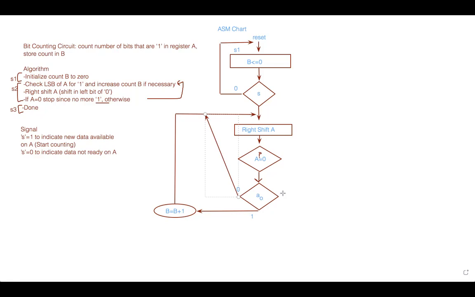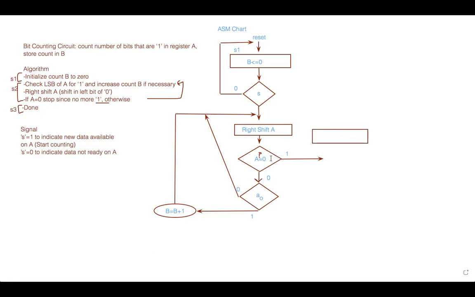And then from this box here, this would mean that there are no more ones within the number, because this would then become true. If it wasn't true, there was still a one in the number, but if this was true, then there are no more ones in the number.